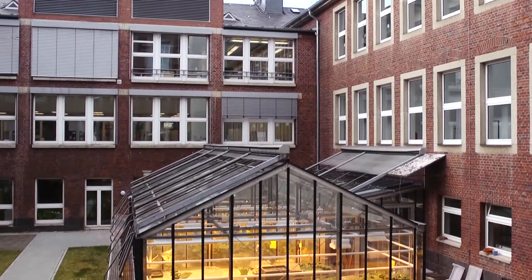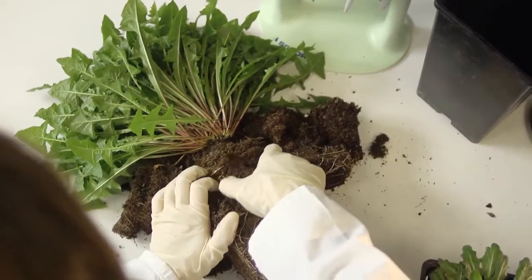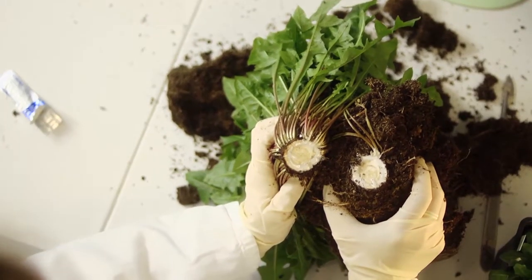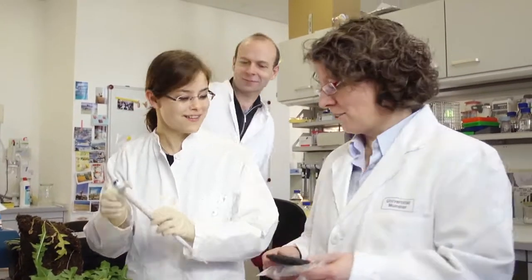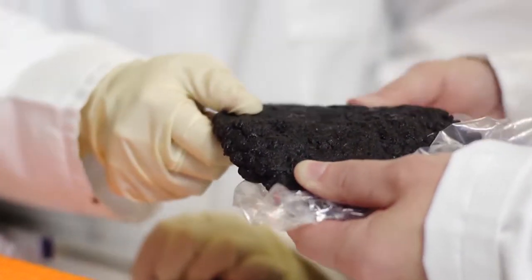At first, it might sound strange that we at Continental want to produce tires out of dandelion, but it is a matter of fact that the root of a special kind of dandelion contains latex with a high amount of natural rubber. This was rediscovered by the Fraunhofer Institute for Molecular Biology and Applied Ecology and the Institute of Plant Biology and Biotechnology at the University of Münster in Germany. The project Rubin, Dandelion Rubber Goes Industrial, was launched together with the Tires Division at Continental in Germany.